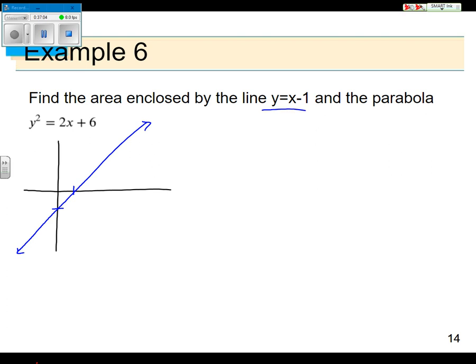My red one's going to be y squared equals 2x minus 6. Well, we graphed this last year. It was at the end of the year. And so we said that its vertex would be at negative 3, 0. And then since this p value right here is positive, it opened to the right, I'm just going to do a rough sketch of it. And since it was y squared, it didn't open up or down. It wasn't a function. It opened to the right.